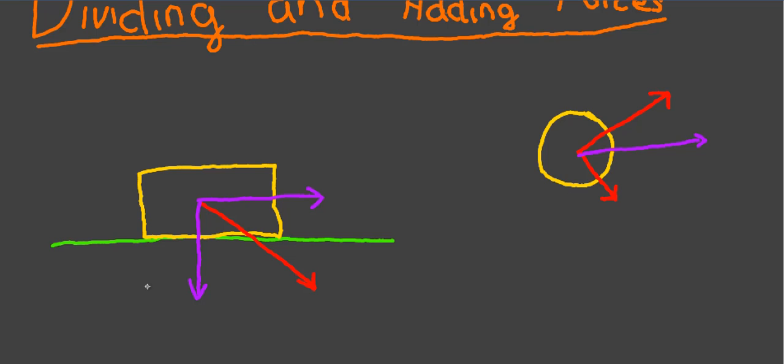In this example, we should divide forces into two directions that we actually know. We know the direction perpendicular to the surface, and we know the direction parallel to the surface, and what happens with the object if a force is applied in that direction. And we also know what happens if we add those two forces up here, and we get a sum of those forces, and we know what happens with that sum, because that's only one acceleration. We know in which direction this object is going to move, in this purple direction.